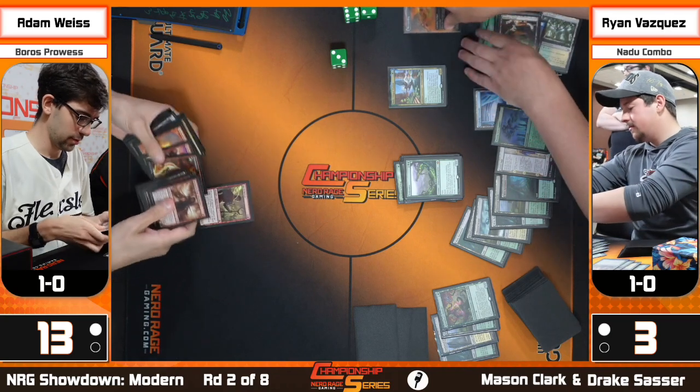Is going to move on to 2-0. Yeah, this is exactly the spot as we're going to get Adam in the booth, talk a little bit about not just his RC win with his prowess deck, but also his decision to play this build of prowess in Modern as he did just win.